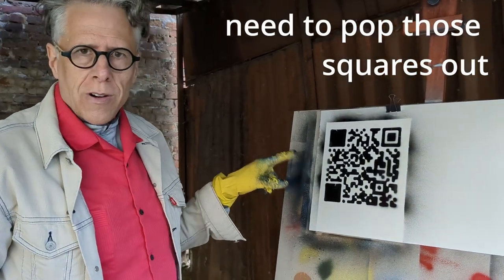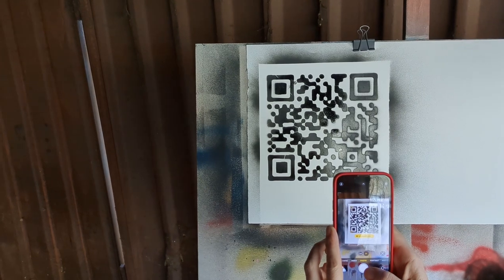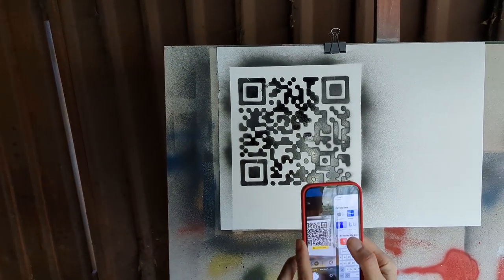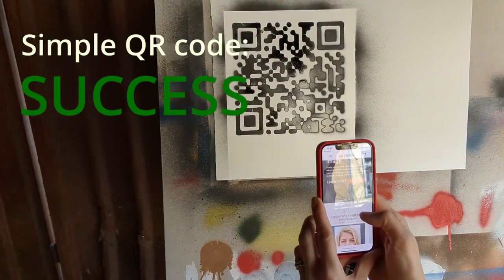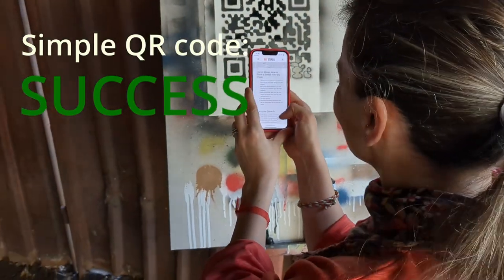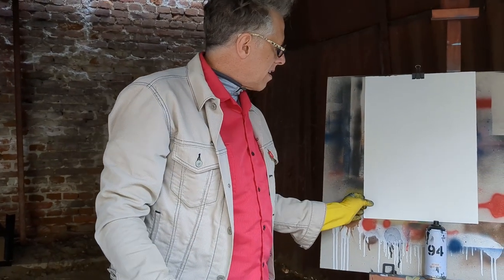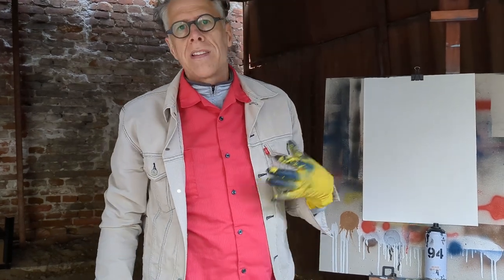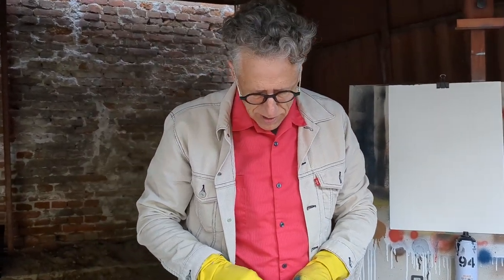Now this should be a QR code for basestencil.com. Yeah. Here we are. So we had an easy time making our base stencil URL into a QR code. Now we're going to try something a little more difficult.